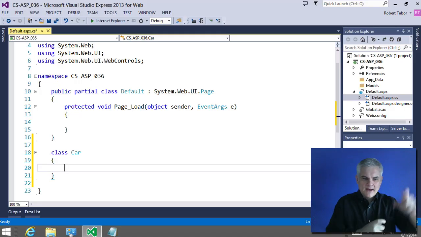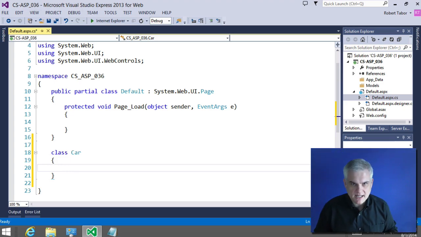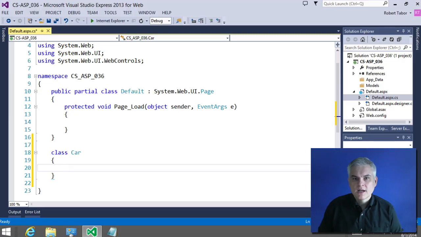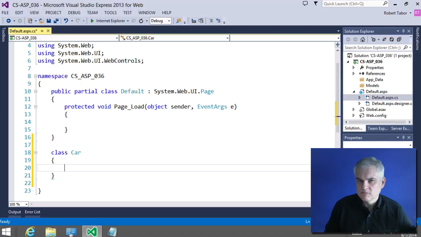So what we define between that opening and closing curly brace beneath class car will be the members of this class, including properties and methods. Now, classes can contain other kinds of members too, but properties and methods are the most popular and the ones we're going to focus on for the majority of this series. Now, you're going to learn more, like events, another type of member of a class, but we won't do that for some time.